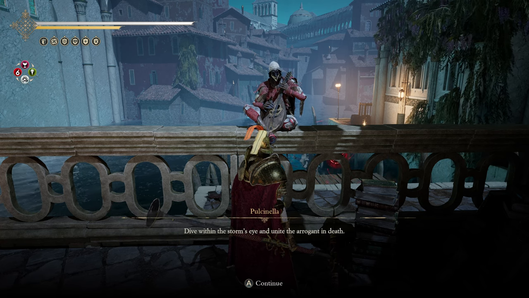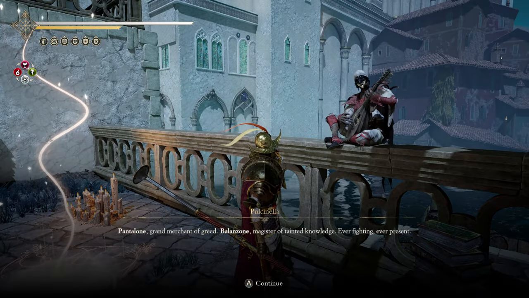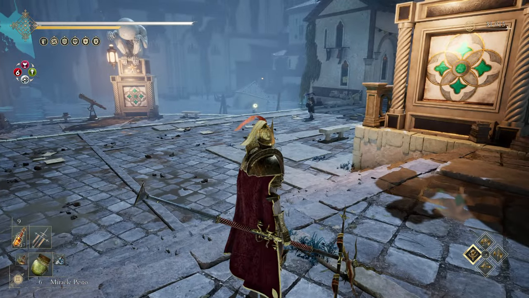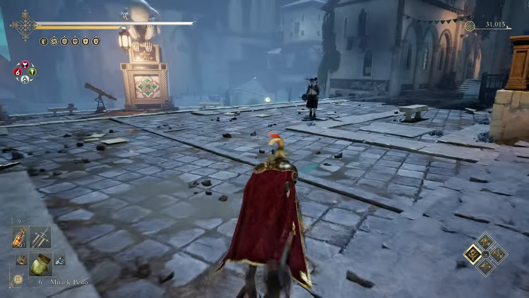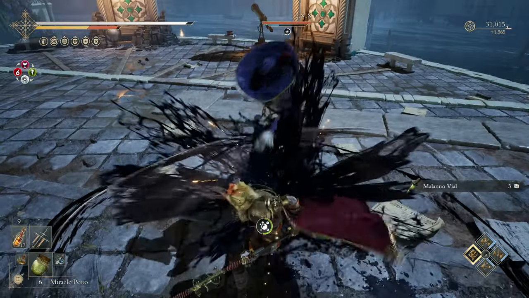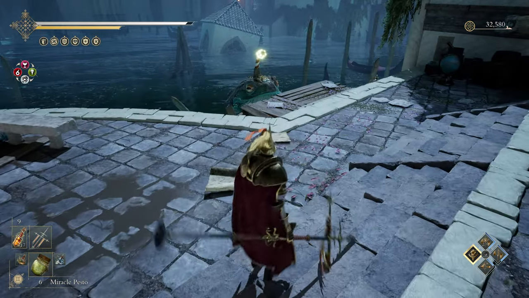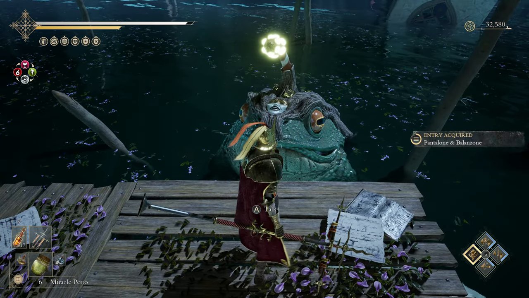Gotcha. Dive within the storm's eye, huh? So there's a storm up there somewhere? Well, I don't think I'm going to proceed very far. I do want to deal with killing one of these guys. He dropped a Milano vial. Is that a frog? Hello?